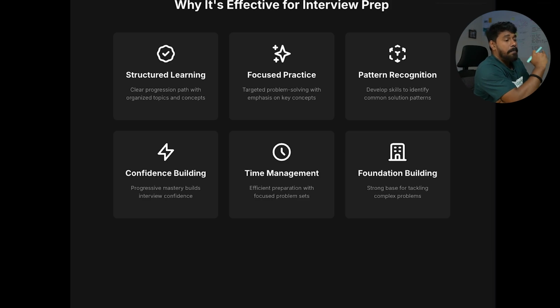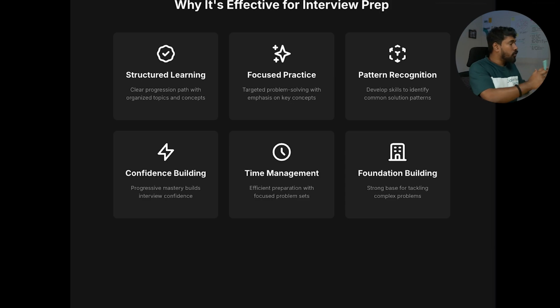You learn to see patterns, which makes problem solving much easier, right? It makes you more confident. Once you have mastered the list, you feel much more confident in the interviews. It saves your time. It helps you focus on what matters so your time is used well. And it builds strong basics, giving you a solid foundation that helps with harder problems later on.